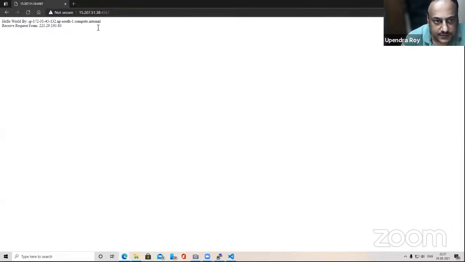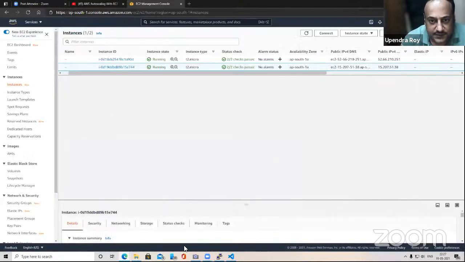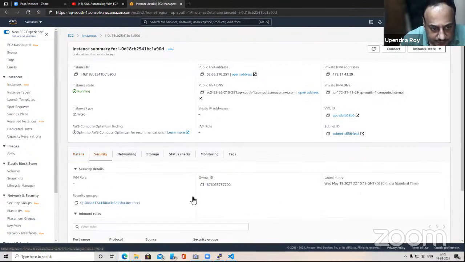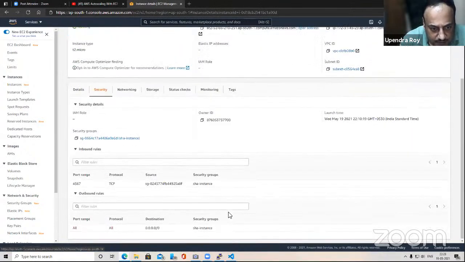Okay, we will check this after some time, after the changes take effect. Right now it is allowing me to access it. Just let me go to the instance and see. Okay, the inbound rule states that it can be accessed only through the load balancer, but I think the credentials are still cached.